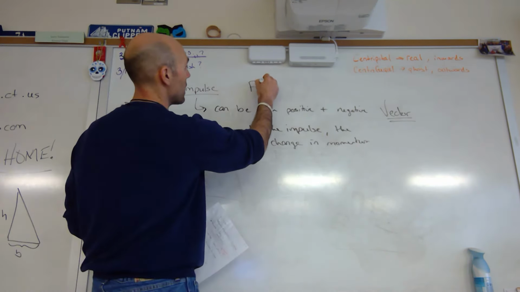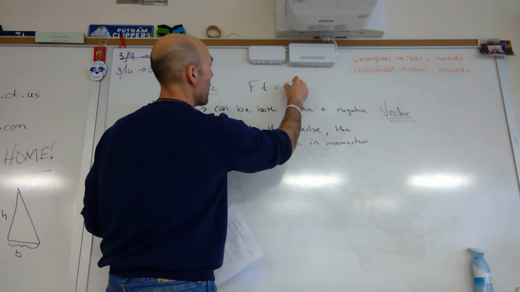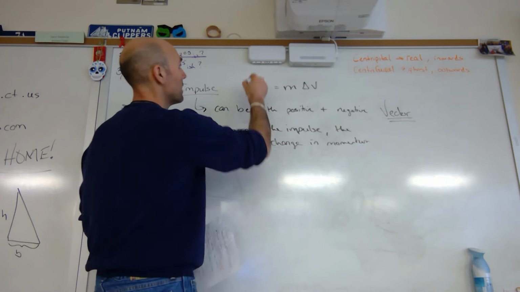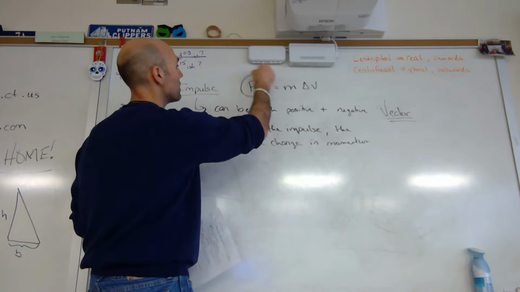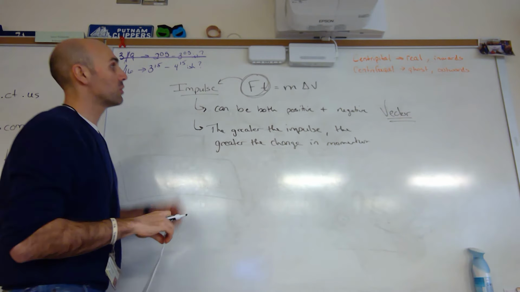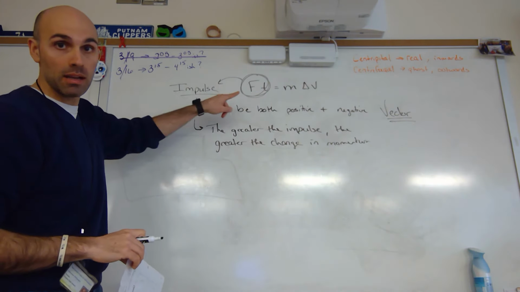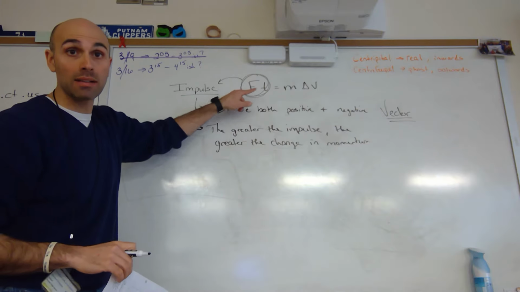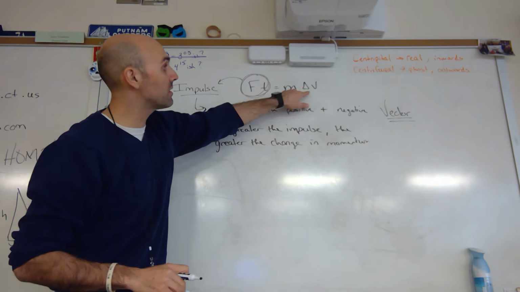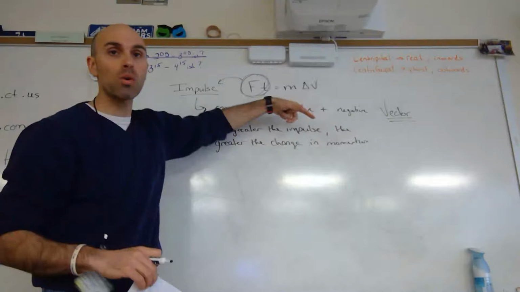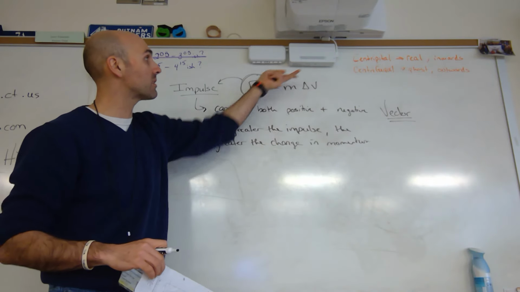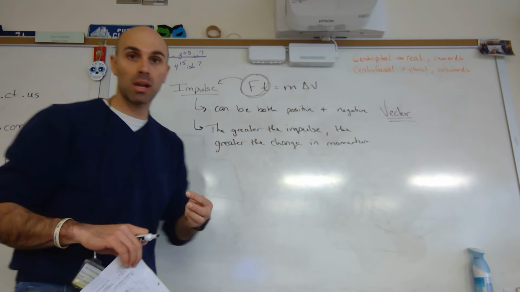Based on that equation, Ft equals m delta v. This right here, this is impulse. So if you make the impulse bigger, right? If you make that product of Ft bigger, that means the delta v times the m will get bigger. They go hand in hand. You raise this side, you raise that side. Okay.